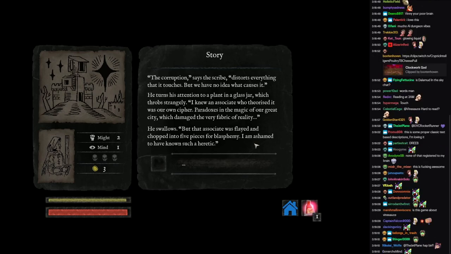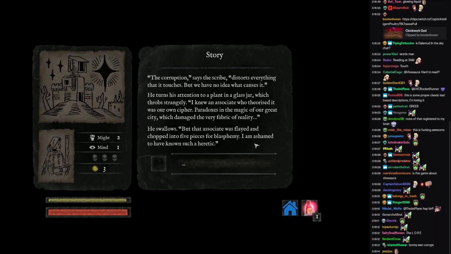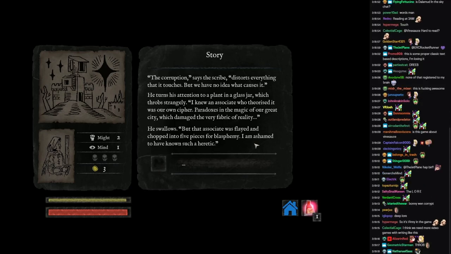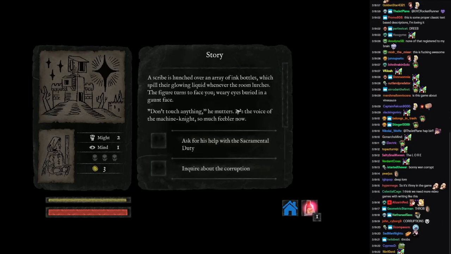"I knew an associate who theorized it was our own cipher, paradoxes of the magic in our great city which damaged the very fabric of reality." He swallows. "But the associate was flayed and chopped into five pieces for blasphemy. I'm ashamed to have known such a heretic."